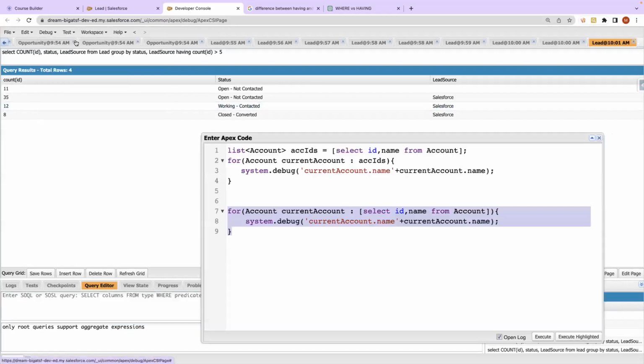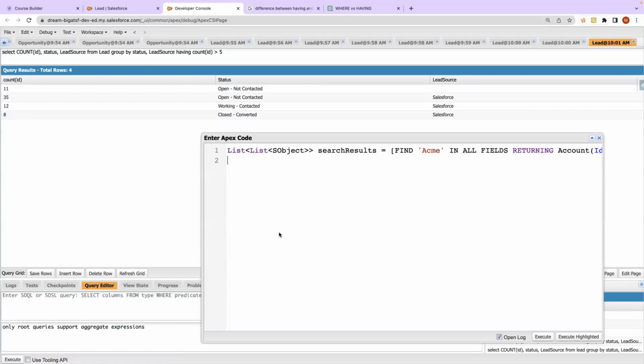I want to find test because I have test a lot. And instead of contact, I want to find lead, and ID and name. So in return, I want all the accounts and leads which have test as a text available in them. And then I will put the debug statement.